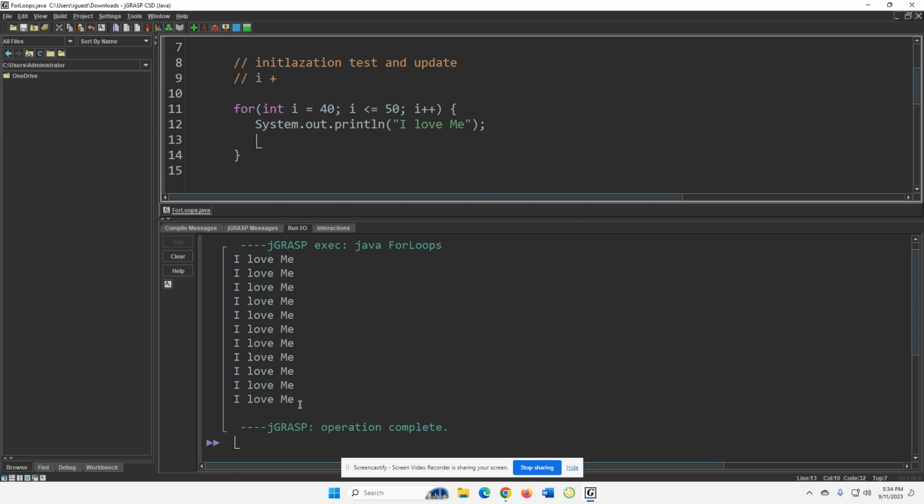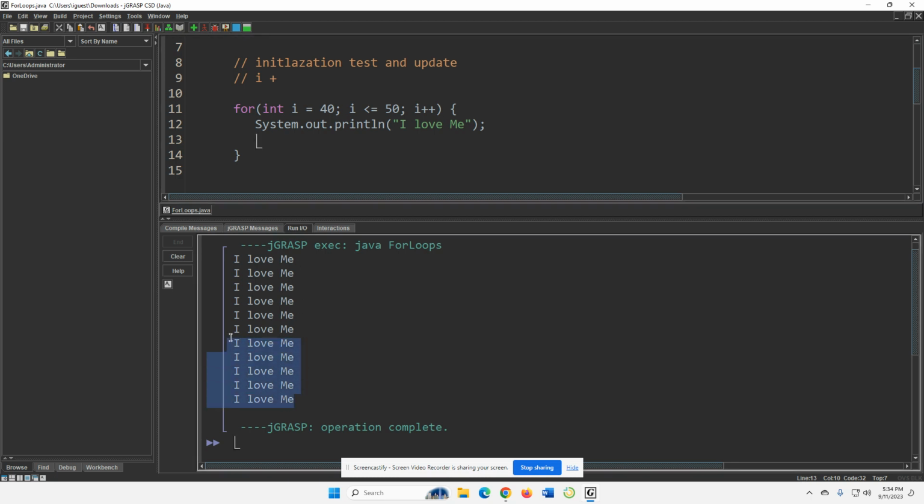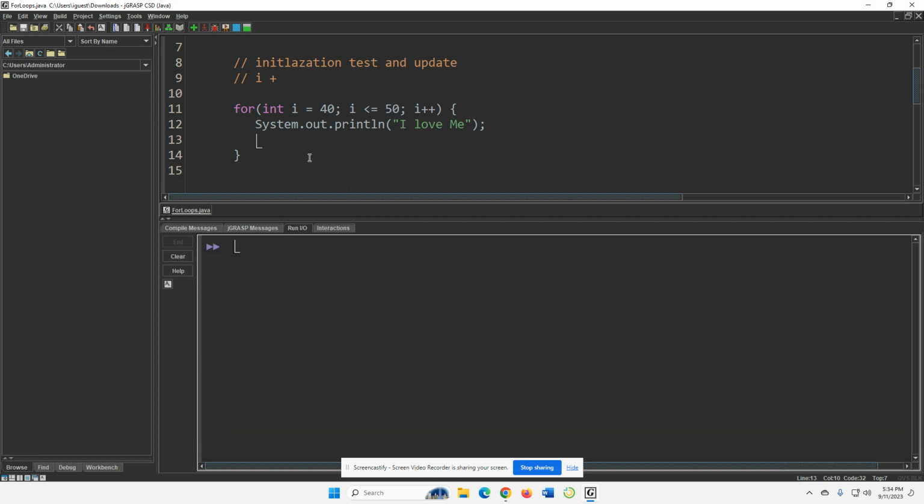So that's just the idea of what you could do with loops, different ways that you could represent loops, and different ways in which you could write the same program a different way, as long as your loop follows the same structure. For example, if you want to do something 10 times, there are different ways in which I could get to the number 10. I could go from 100 to 110. I could go from 100 to 90. I could go from 75 to 85. That's just basically the idea of loops.